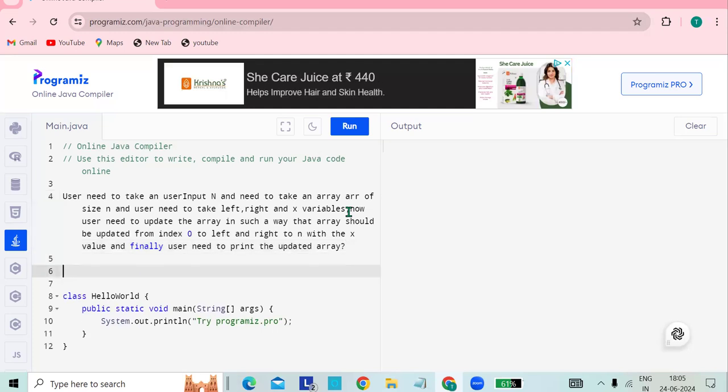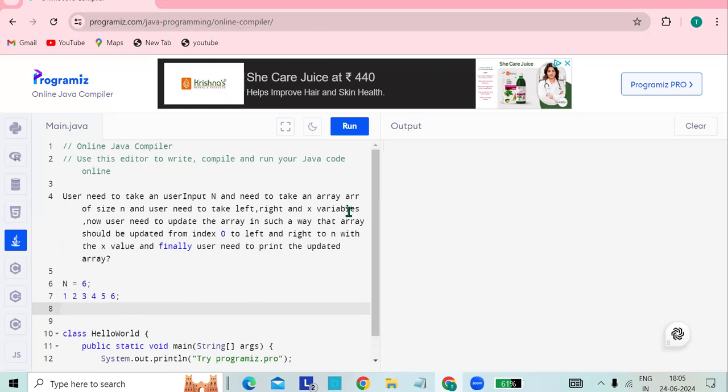Which means, for example, I'm taking n is equal to 6, right? I'll take 1, 2, 3, 4, 5, and 6. So in this, I will take left is equal to 2 and right is equal to 4.